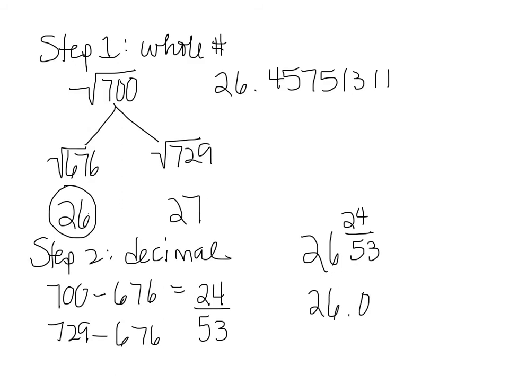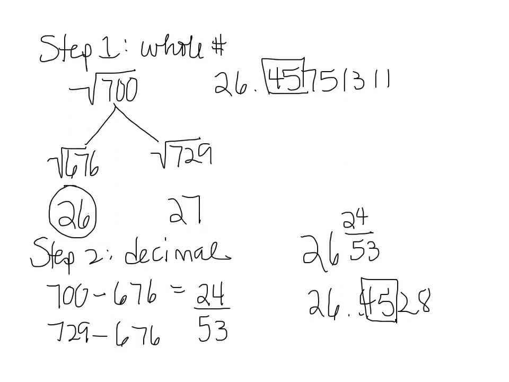Somebody in your calculator tell me what is 24 divided by 53. 0.4528. Pretty close. We're getting an accuracy almost to the hundredths place, right? As soon as we get to the thousandths place, it gets a little less accurate. Okay, now how do you feel about whole numbers? Like finding your whole number, step 1. Okay, let's do it again because I'm thinking that most people are here with decimals still.